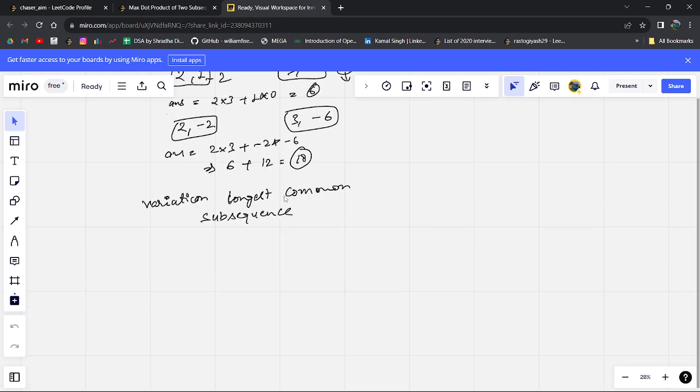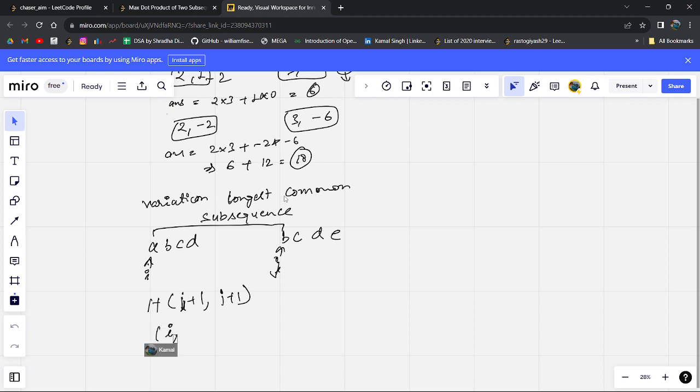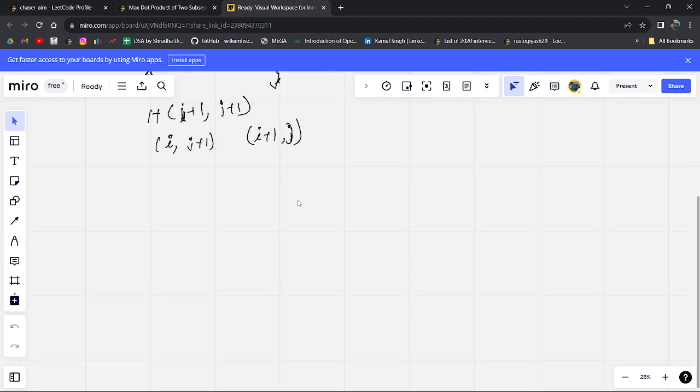In longest common subsequence we have something like this, suppose we are at index 0, then we have two choices. If the current elements are matching, then we can include that in our answer and move our index to the next element. And if we don't want to include them, then we have two choices: either we increase the index of the other array, or we increase the index of the first array. A similar concept we are using in this question too.